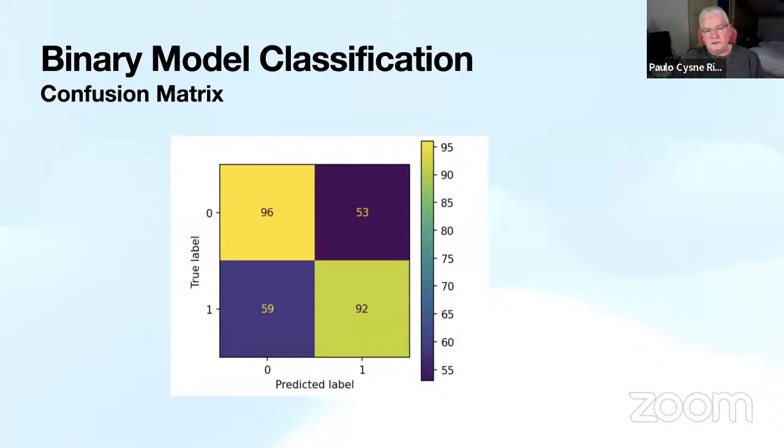So the first thing we're going to learn about is the confusion matrix. The confusion matrix, as you can see, is a matrix where on the left we have the true labels, and in the columns we have the predicted labels. So what is this about? You see four squares. You have 0 and 1, the two labels. 0 is negative, 1 is positive.